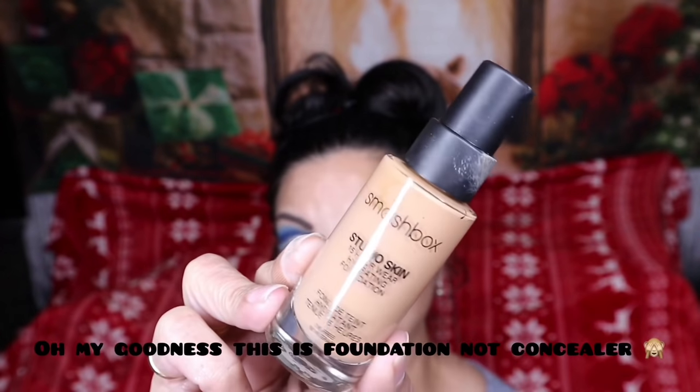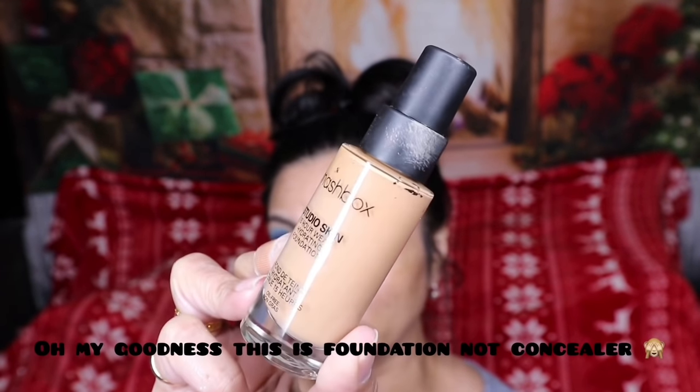Also going to mix in that lighter blue, but I want to do the outer corner with Sapphire first. That lighter blue from the Morphe palette — the one called 'Don't Stop' — we're just going to line a little bit right here. Now we're going to jump into the face. I know my eyes look crazy right now, but we'll finish it off and it'll all come together, I promise.